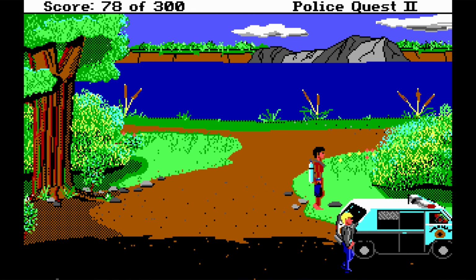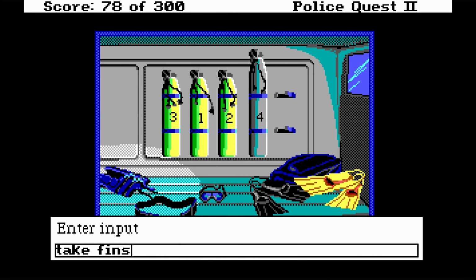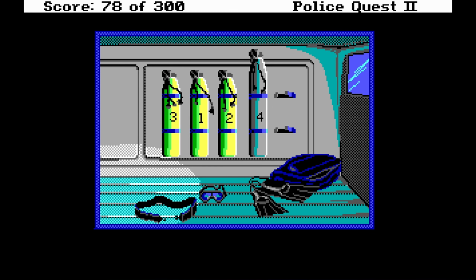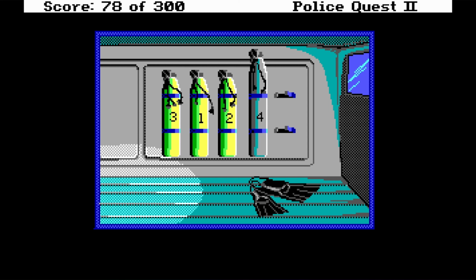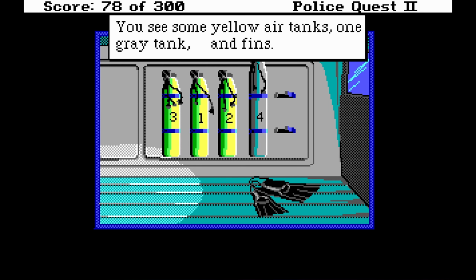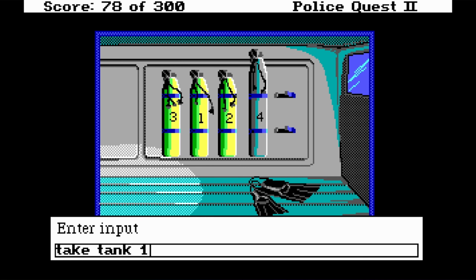I'm not actually paying attention to what's showing up on the screen right now. Alright, I need to take some stuff. So, fins, vest, belts, mask, suits. And I think that's everything, right? The tank and the fins. Those fins don't fit. Alright, tank 1.